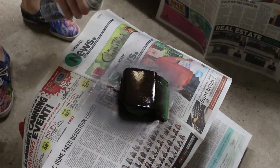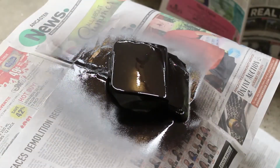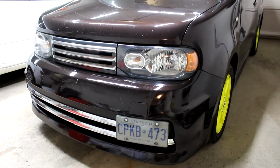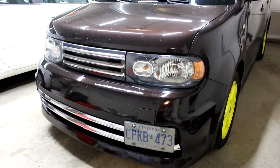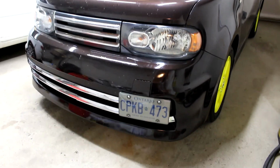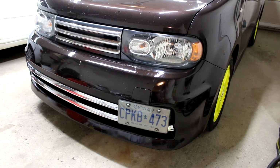A quick few layers of base coat and a bit of clear coat, and no one will ever know there was a hole drilled in this. I'm well happy with how that came out. It just finishes it off, and it looks kind of cute too. So yeah, well pleased with that front mount license plate. Now that the cap's all painted in, she's looking good.